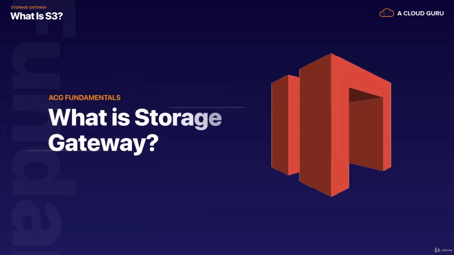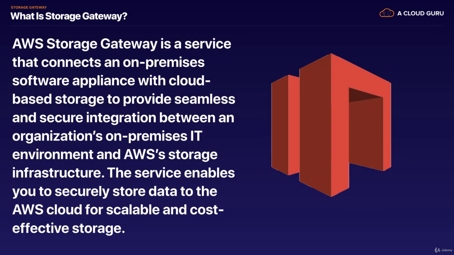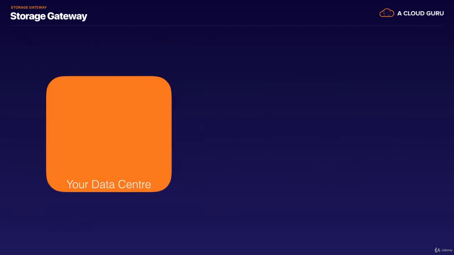So what is Storage Gateway? Well, it comes in a bunch of different flavors, but basically it's a service that connects an on-premise software appliance with cloud-based storage to provide seamless and secure integration between an organization's on-premise IT environment and AWS's storage infrastructure. And the service enables you to securely store data to the AWS cloud for scalable and cost-effective storage. So what does that actually mean?